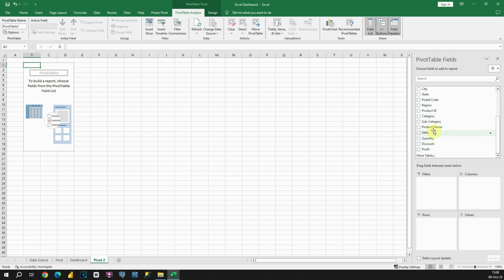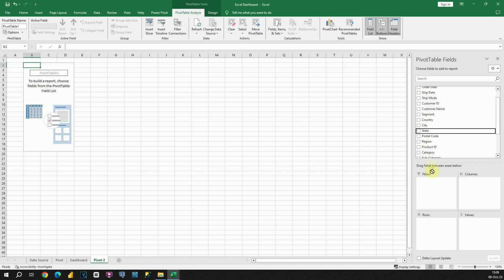For example, these numeric fields, fields related to products, customers, and so on. And below that, we are able to see 4 sections. So the idea of these pivot tables is to place each of these fields that you need in desired section. So let's see how that works. For example, first one will be sales by state. So we would like to see all sales for each of these states. So what we need for that? First, we need this state column.